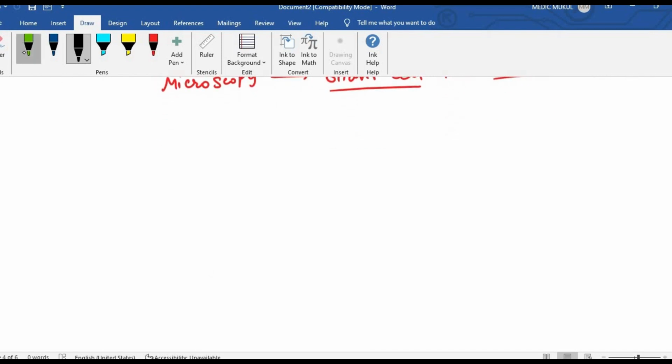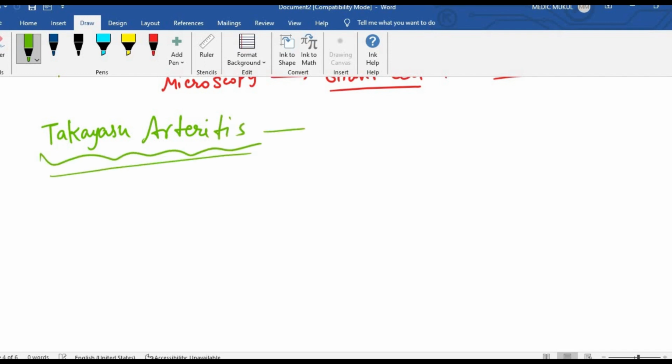Then now the last one, and all are important. So I can't say this is important, all are important. The Takayasu, Taki. So that is Takayasu arteritis. I remember yesterday I talked about the steal syndrome. So that is steal. From the steal, what is there? The reversal of the blood.